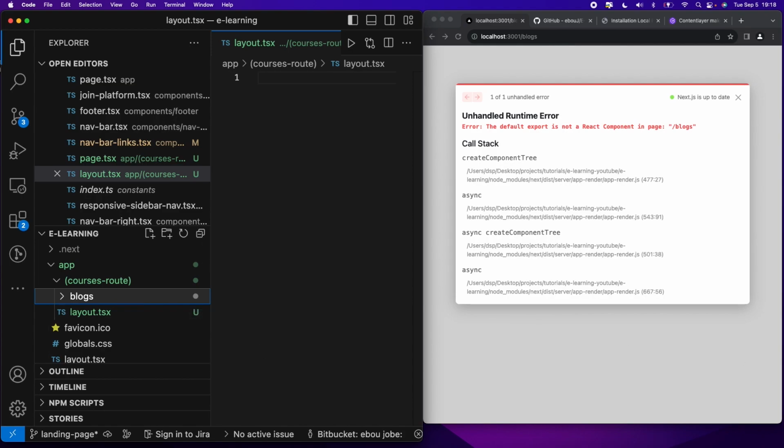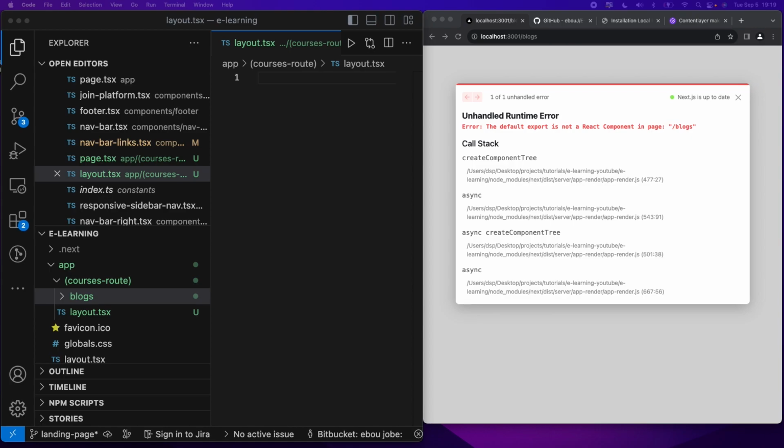So let's create the layout. Something else that I want to be shared among them is the navigation bar. So we definitely need to have that navigation bar somewhere around there, so that if we create other routes, for example, we are going to have a route called contacts, we're going to have a route called dashboard, we want these routes to share the same files. Now let's dive in and create the layout.